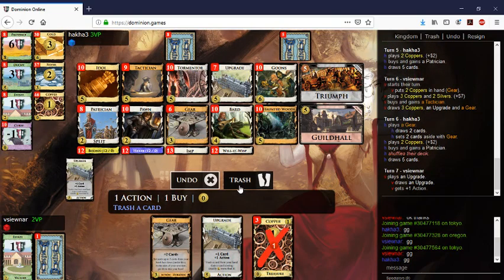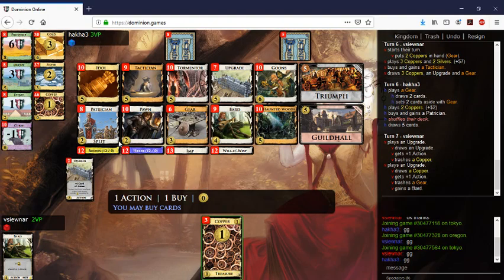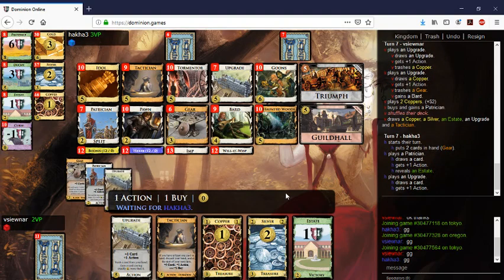Okay, we do, which is nice. I could trash the gear if I wanted to not trigger the shuffle. Does that make sense? Trash the gear, gain our bard, buy back the gear, not trigger the shuffle. I could gain the patrician now. I don't know. Let's see. Okay, this worked out very, very well. And I could regain the gear here.